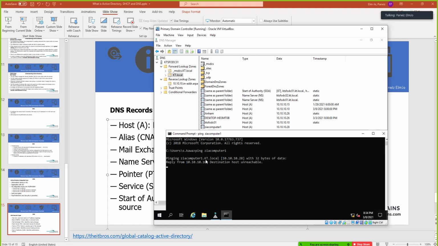Pinging Zia's computer.kd.local 10.10.10.28. Reply from 10.10.10.28. So that is what a host record does. When you create a host record, you can ping a device by its name.